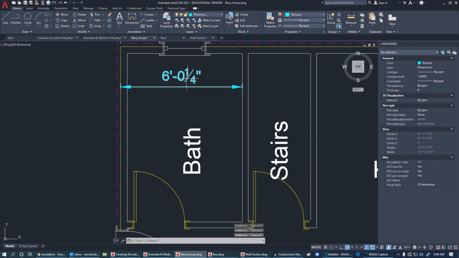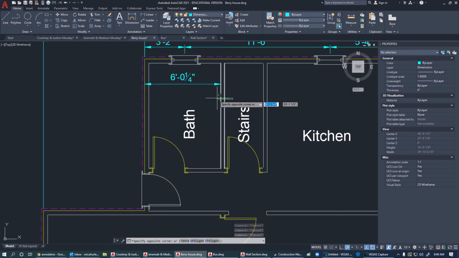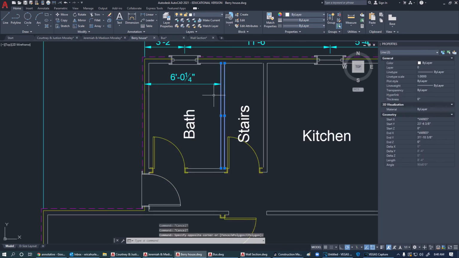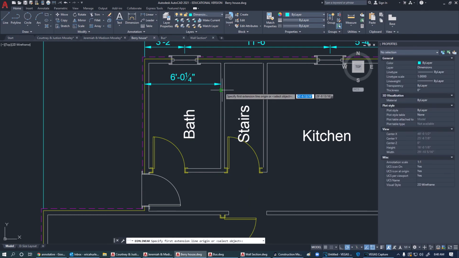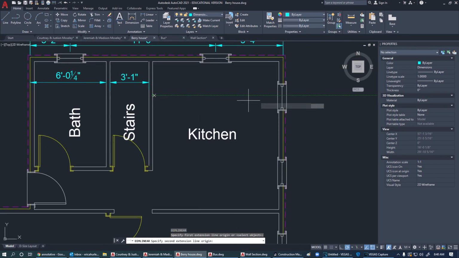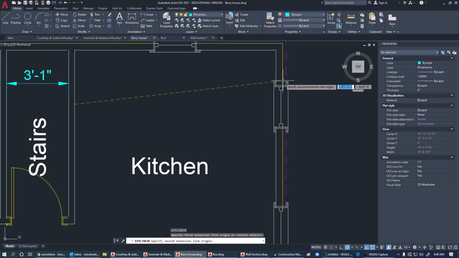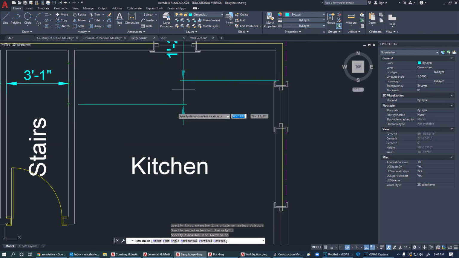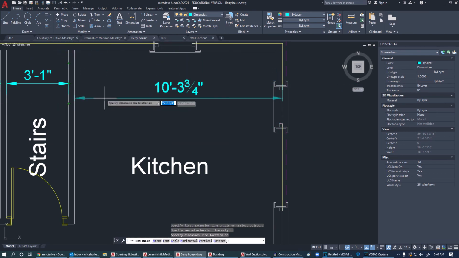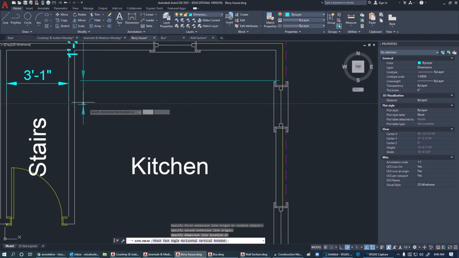Alright, so I've got 6 foot 0 1/4, not crazy about a quarter. I'm going to move that wall. Actually, let's just continue on, and then we'll just see what happens. Has to be moved. Okay, remember, I'm going to an outside wall here. And you'll notice that sometimes it does this crazy mess.